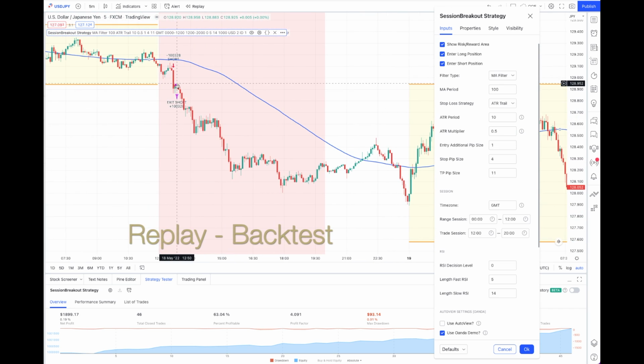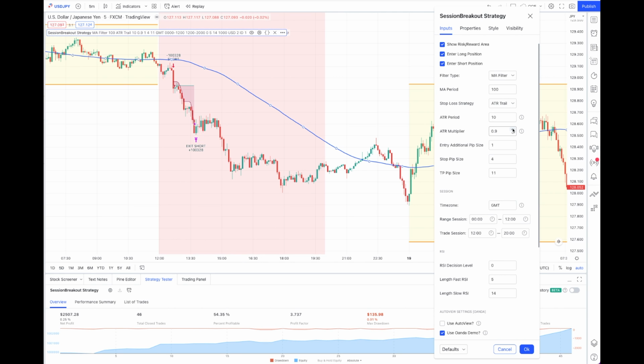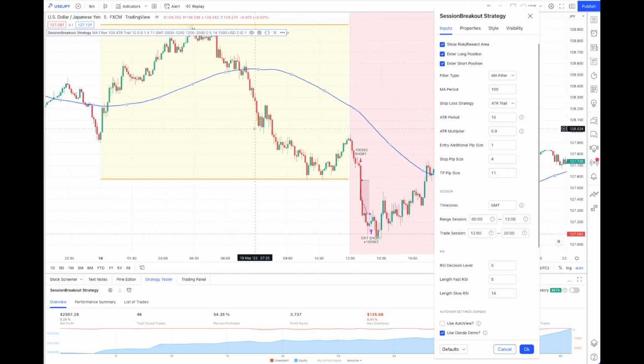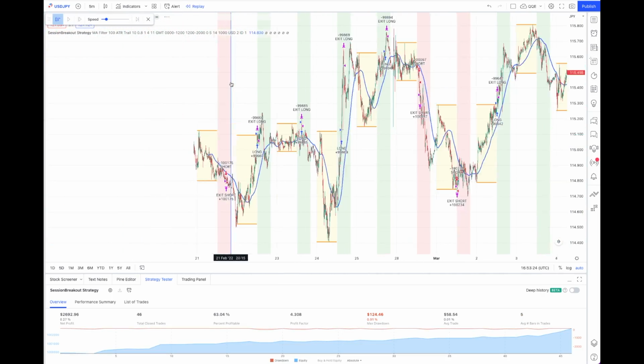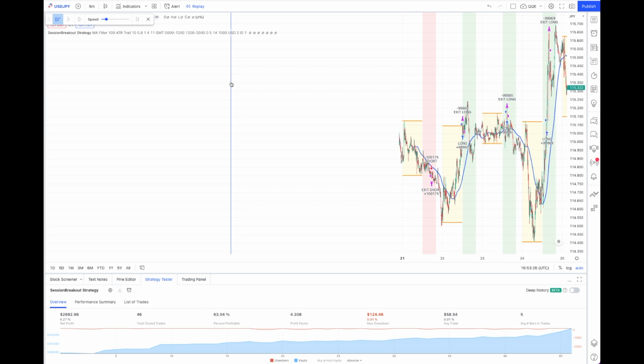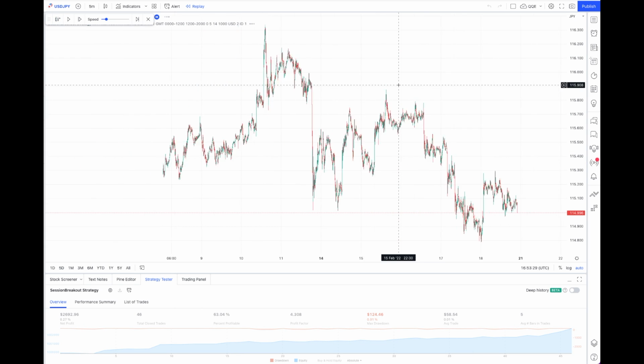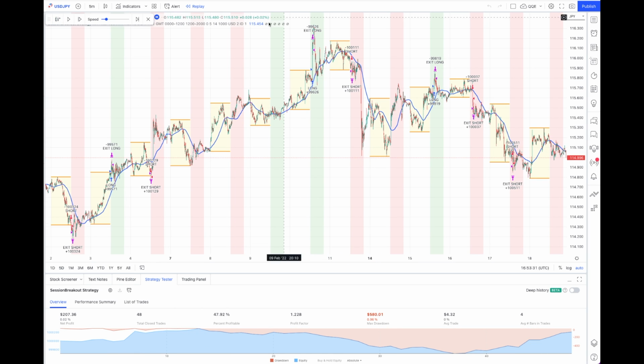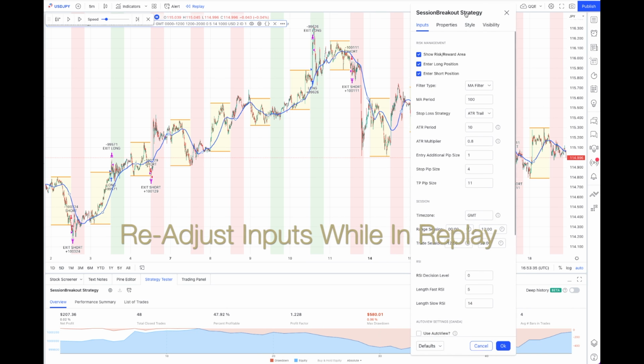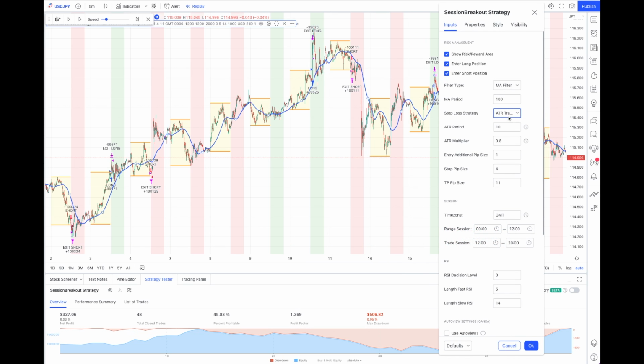Once we have everything where we want it, we click the replay button and head into the replay session to see how the trade held up. It looks like we jumped from a 4.3 profit factor down to a 1.3, so we pull back up the settings while in replay and change some things, see if we can get that profit factor higher.